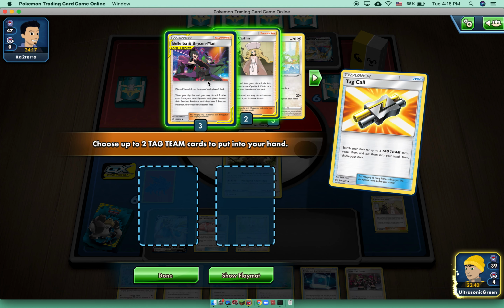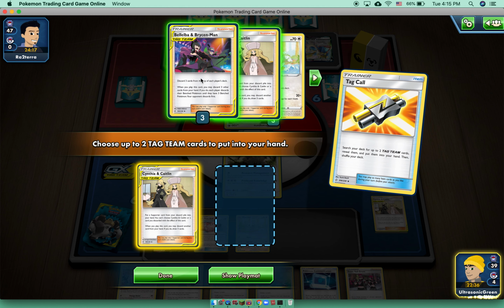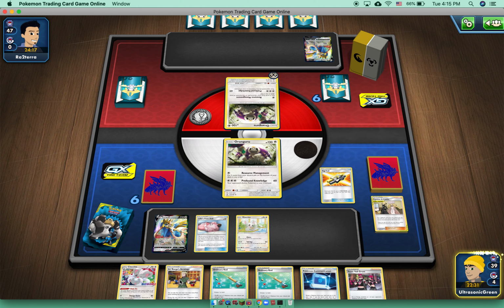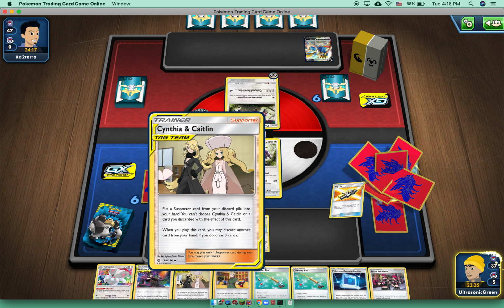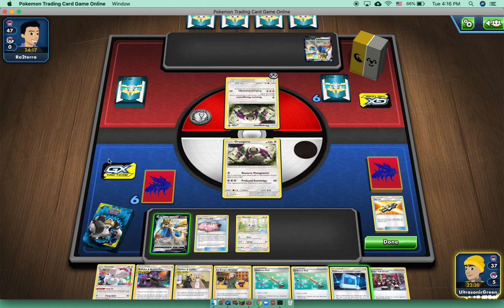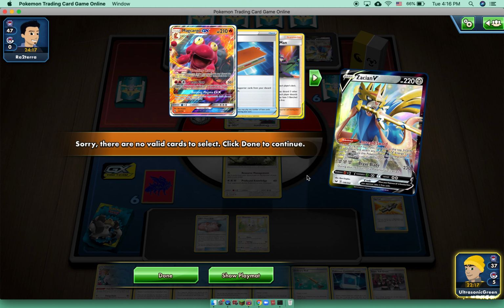We're going to want a Bellelba and a Cynthia and Caitlin and a Bellelba and Brycen-Man, if I can click on it. There we go. Okay. So just grab those to have them in our hand, and I think we just Intrepid Sword here. That seems fine, yeah. That's really the only thing we can do aside from PokéNav, which I don't want to do. We just Intrepid Sword, and yeah, okay.